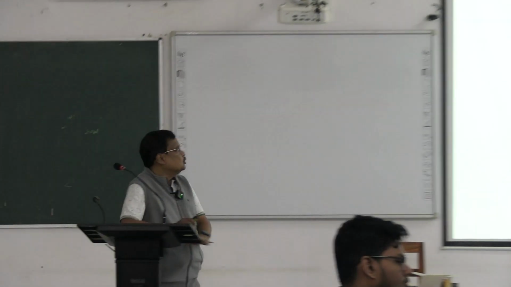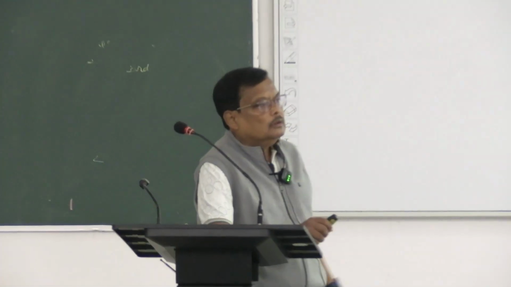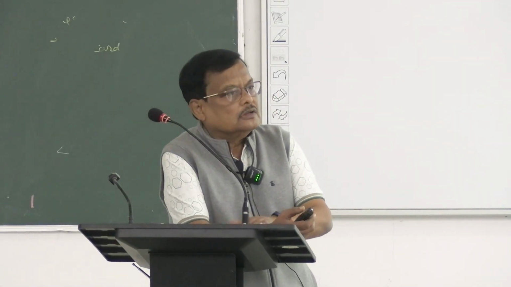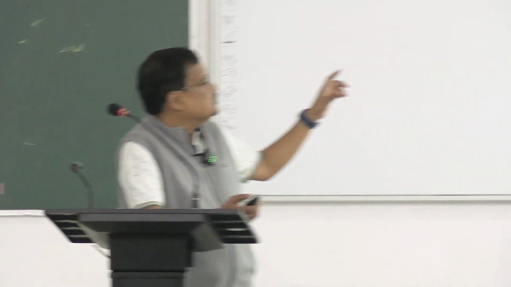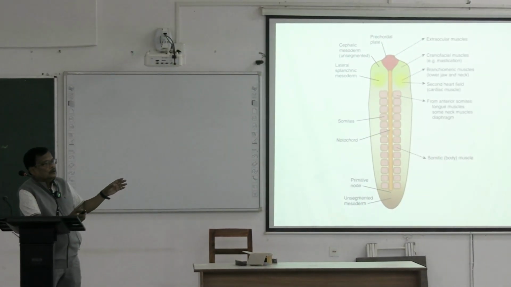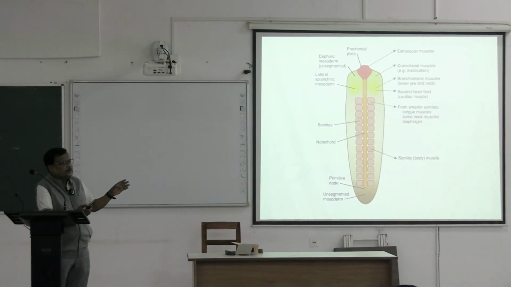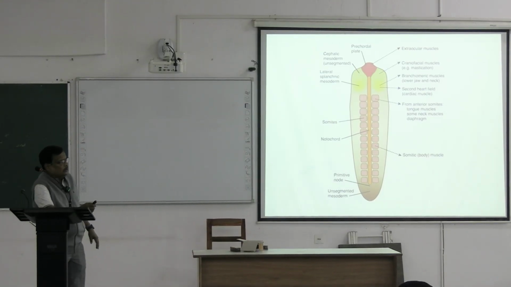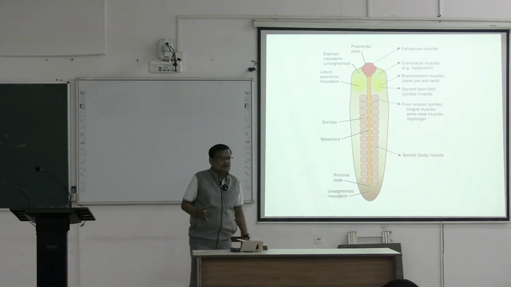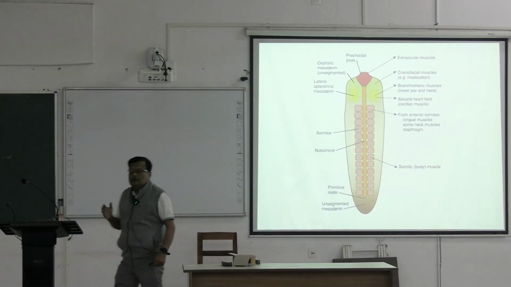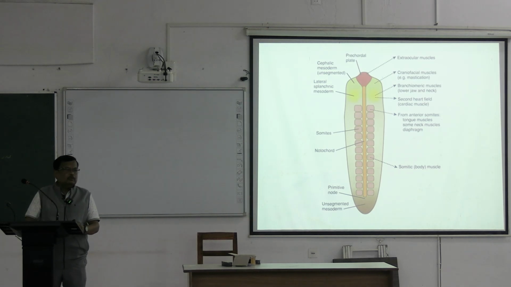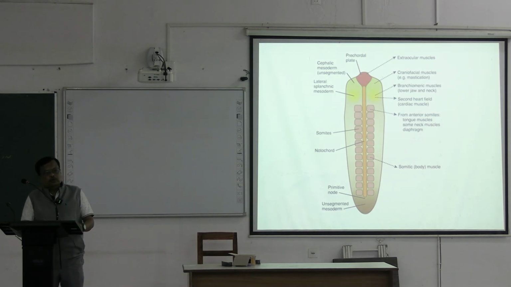So going back to the somites, already you know what I have described in the last part of the last class: the somites are cervical 8, thoracic 12, lumbar 5, sacral 5 and coccygeal 8 to 10. All somites are now segmented into two parts, dermomyotome and sclerotome. Dermomyotome again has two parts, dermatome and myotome.